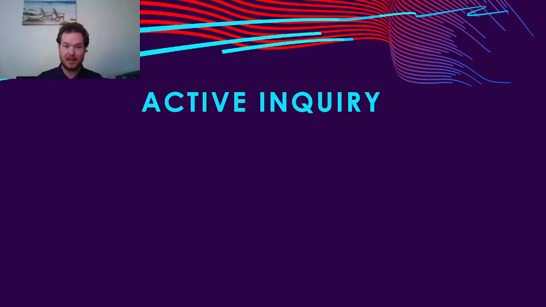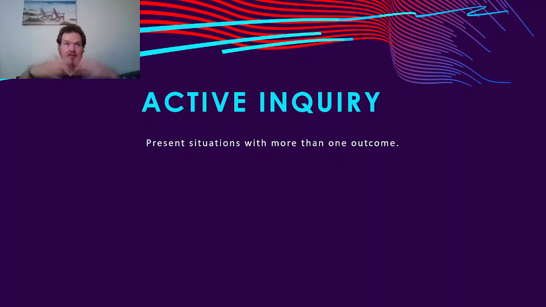It kind of goes hand in hand with what I was talking about, active inquiry. We want to present situations with more than one outcome. So having something on the board when they walk into the class, they're able to see it and they say, oh, maybe do we want to try to boil the water, or would we want to try to boil salt water? What do we think would boil faster? What could happen from that? Give them more than one outcome.